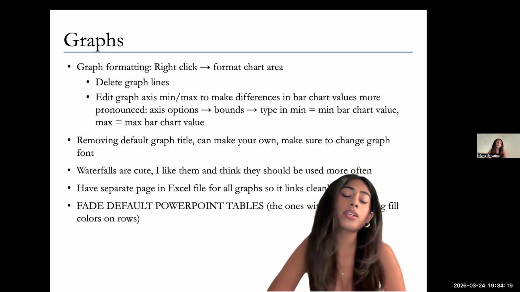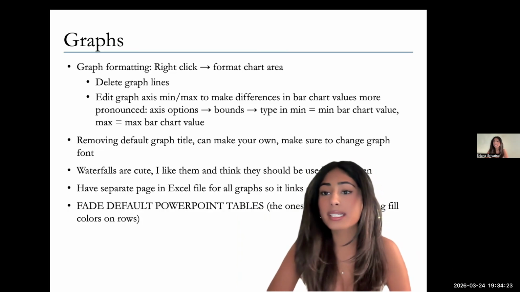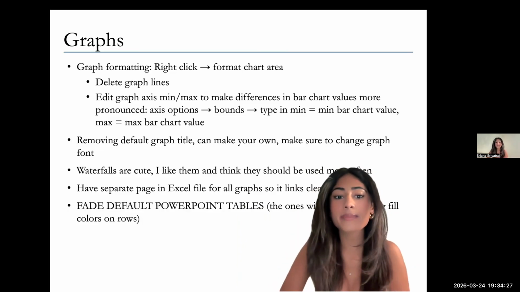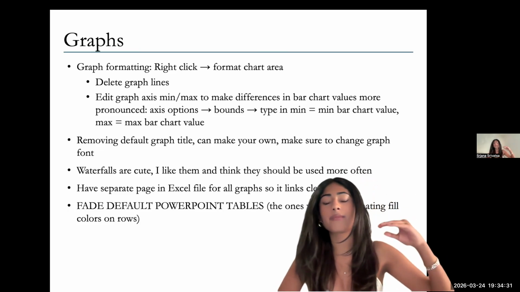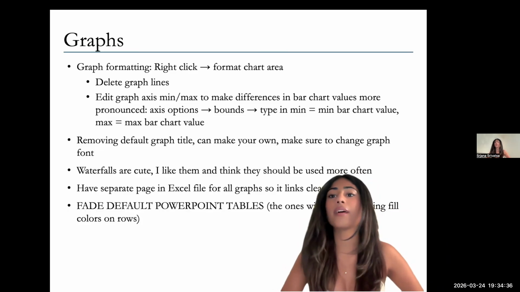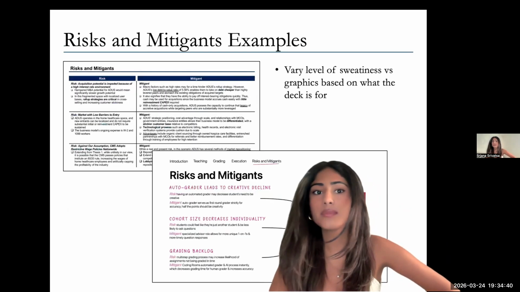And a couple more reminders: have a separate page in Excel for all your graphs so it links very cleanly and everyone can just look at the graphs on the Excel file and know where they are at all times. And then also avoid the default PowerPoint tables, the ones with the alternating fill colors on rows. Just build your own, either natively on PowerPoint or within Excel. I think that these PowerPoint tables look really ugly and quite lazy, frankly.